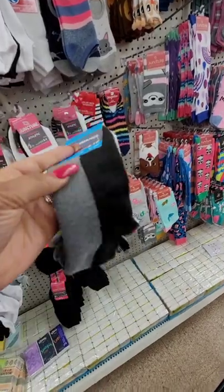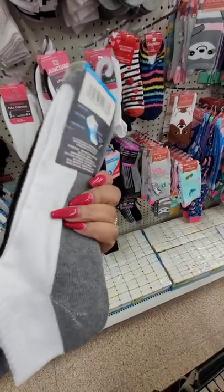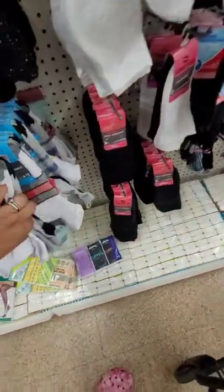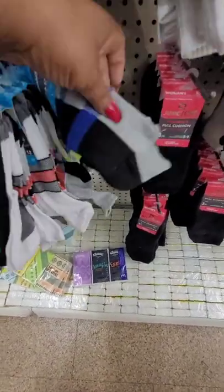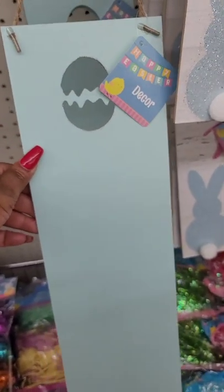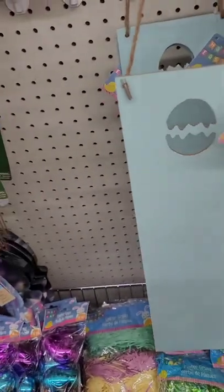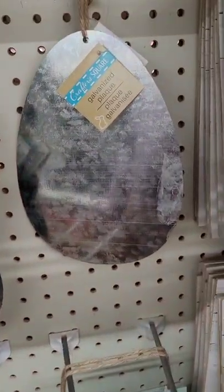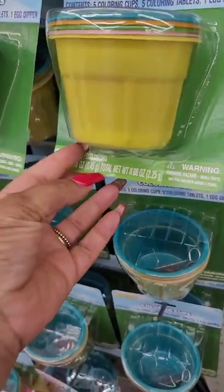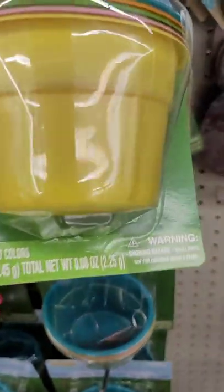These Juncture men's performance socks are cute — you get two pair. I like the stripes: the bottom is gray, the top is white on one, and different patterns on the other. Really nice. They also have a customizable blank Easter decor sign where you could make your own sign. They have a galvanized egg and a galvanized bunny. They put out Dudley's coloring cups — I don't think Dollar Tree has had this brand before.